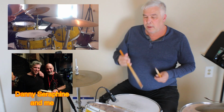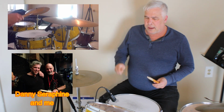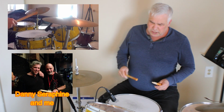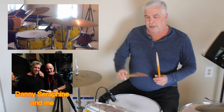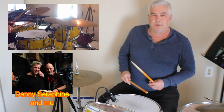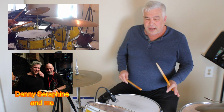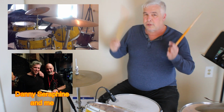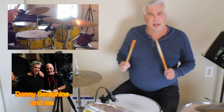So we're starting here. I'm going to play this match grip for the moment, and I'm going to use the butt end of my stick. I like doing that, especially when I'm doing rock tunes, because it gives me a fatter sound in my snare, and occasionally, because I'm 62, I get a little weakness in my right hand. Remember, I'm left-handed, so I'm going to start this stuff with my left hand. You'll do the reverse of me. I'm going to call out sticking when it's applicable, not on everything.